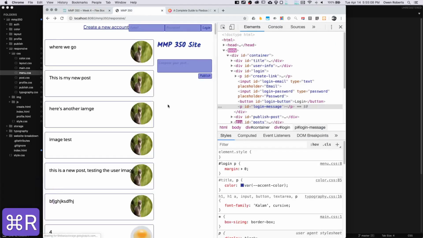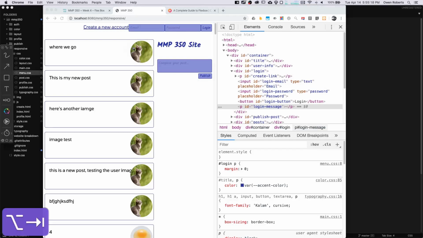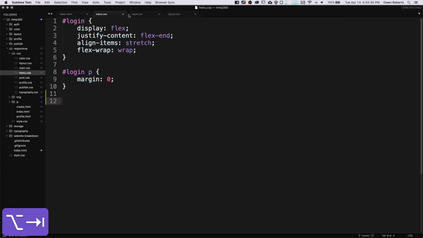So now that we've gone through all the rules of the flexbox, let's finish our flexbox, and then let's move on to the next part. So one thing I could do to make this look a little bit better is I could move this create account over here, so it's not like right up against this. But then I would have to be combining different things. So I would want to change this to flex start, but then everything is going to move to the left. So I'm going to show you guys a trick to fix that.